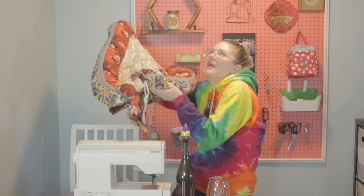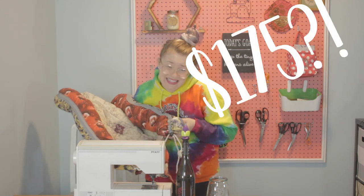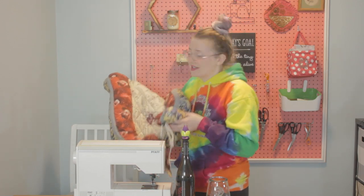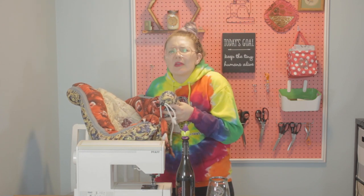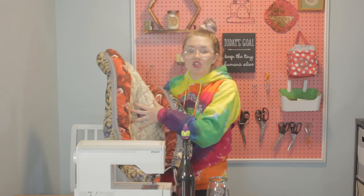The ultimate baby nest. Did you know that a dock-a-tot costs $175? I just couldn't do it. So I decided, hey, I have a sewing machine. I could probably make one of those myself. Plus you get to pick the fabric, make it super cute.